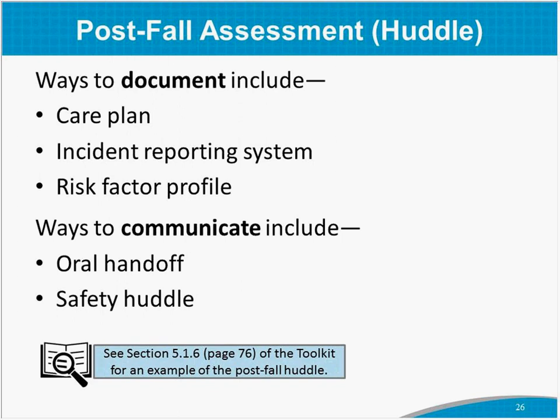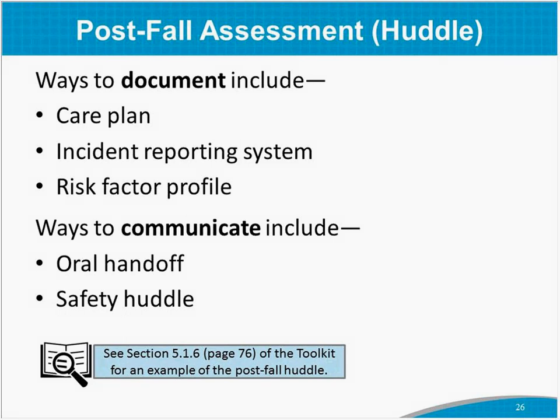So what would you want to do? You'd want to communicate going forward, okay, the patient fell, and from the post-fall huddle, we learned that this is what we're going to do differently. We're going to make sure the wheelchair is at his bedside. We're going to make sure a night light is on, whatever the changes might be. Include those changes in the safety huddle you may hold on your units. So we suggest that you see Section 5.1.6 of the toolkit for an example of a post-fall huddle.